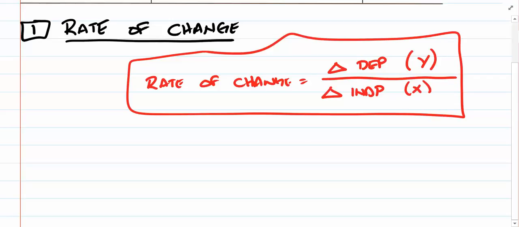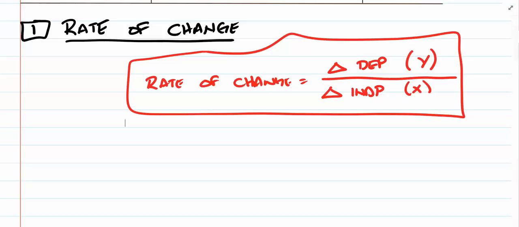Notice that the rate of change is what? How is it represented? Is it a sum? Is it a difference? Is it a quotient? Is it a product? It's a quotient, right? And we learned earlier in the year, basically 3 days ago, because it's summer school, that quotients can be represented as ratios. So the rate of change is nothing more than a ratio comparing two quantities, the dependent to the independent. So far, so good? We on board?